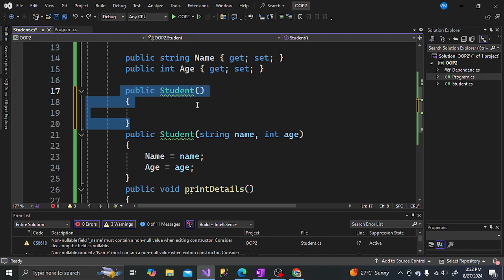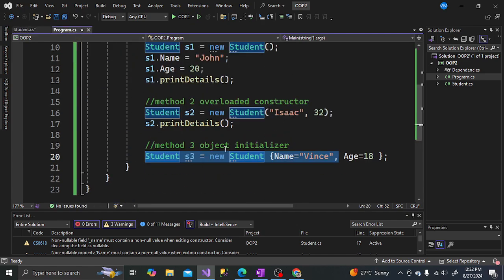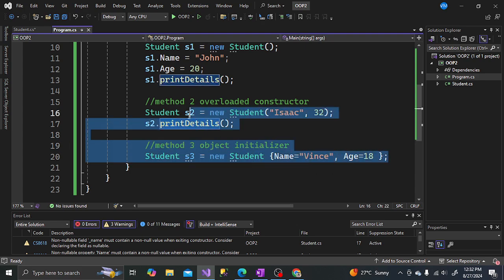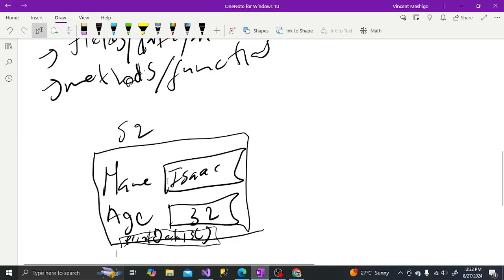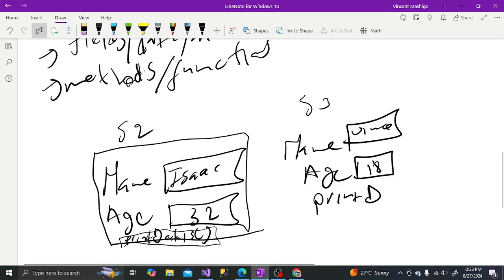Then the next thing, so that was the shortcut approach, the object initializer. These were the 3 ways of creating objects. In terms of visualization, it works the same. You are going to have s3 that has a name of that, then it has an age of that, then it's going to have its own copy of print details.